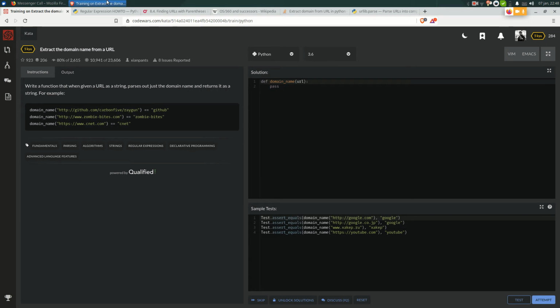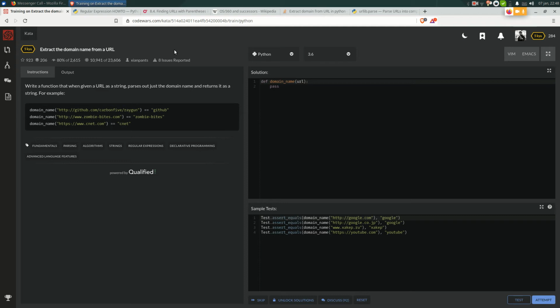Now, as you can see over here, I've already done some research on how to do it, because when I first saw the description of the kata, I thought, I have a kind of idea how to solve this, but I don't know how to do it. I just know where to look.